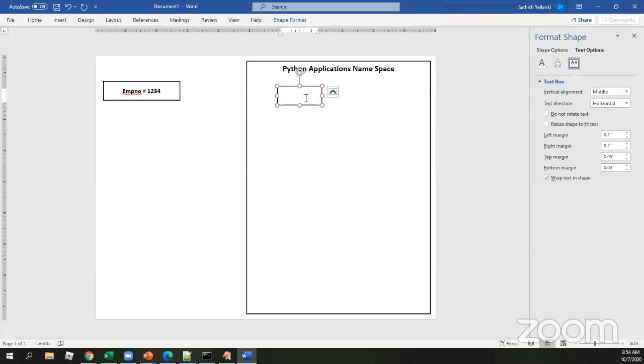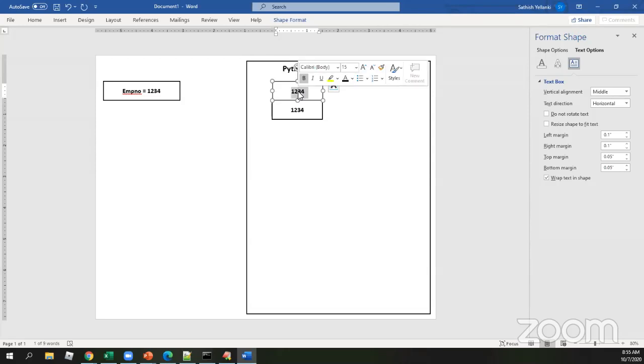So this is the address, some address where you are actually keeping that data.